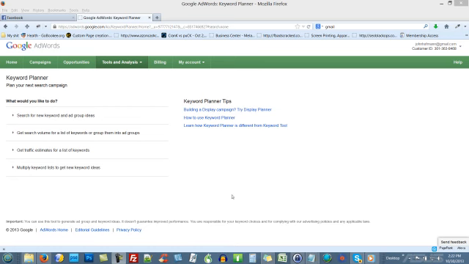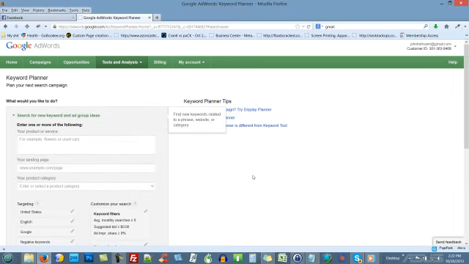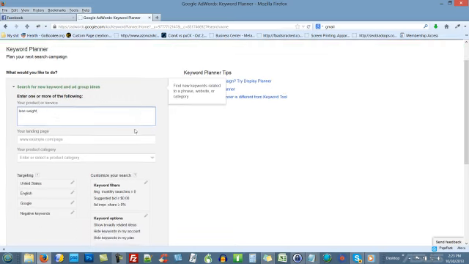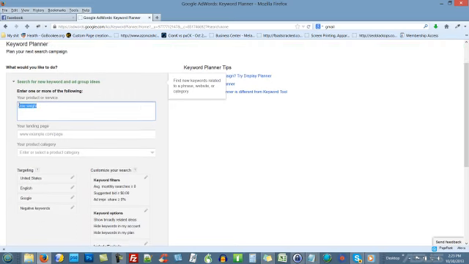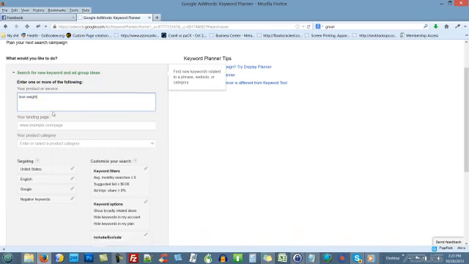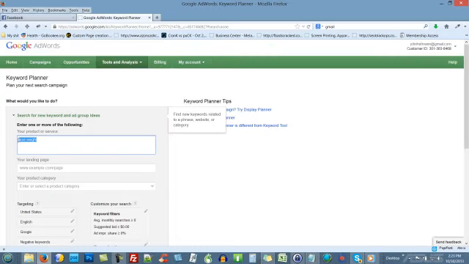So the first thing you'll do is just head to the Keyword Planner and put in a keyword that you want to target with an AdSense site, or just a seed keyword. This, I would never target, lose weight. There's no way you'd ever rank for it, but the idea is that the planner is going to bring back a bunch of keywords related to this. So put in a keyword for the niche that you want to explore.